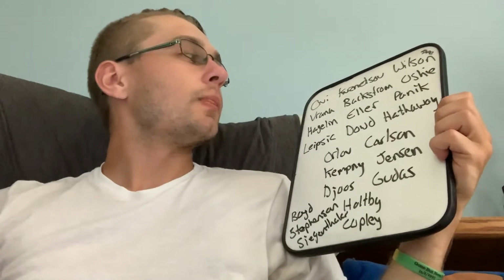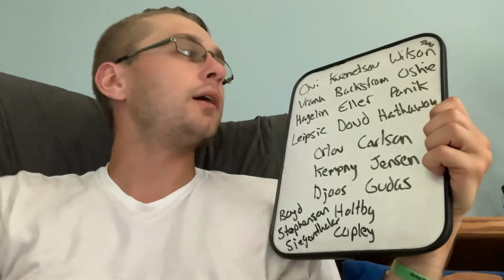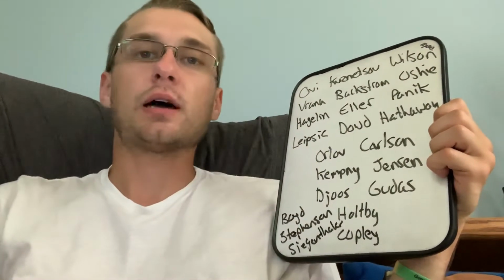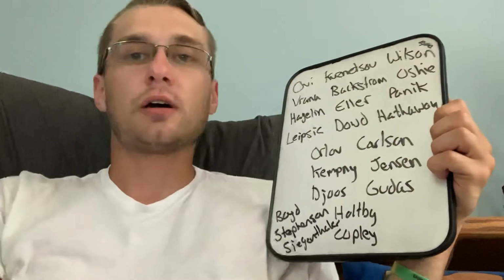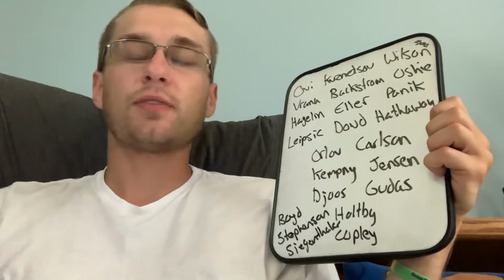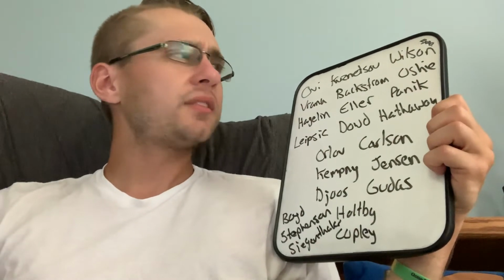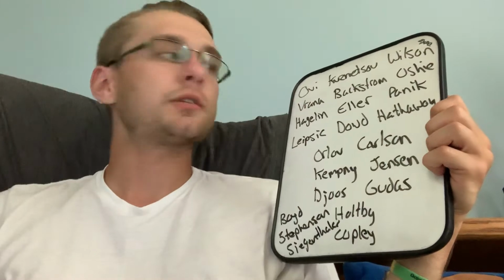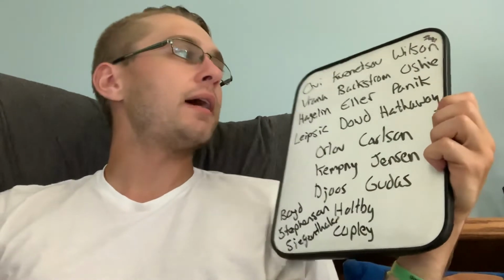So for the first line, I have Alex Ovechkin, obviously top line left wing, Evgeny Kuznetsov in the middle, and Tom Wilson on the right side. Tremendous first line. Obviously, Backstrom and Kuznetsov can kind of switch to first or second line. They kind of flip-flop sometimes depending on who's playing better. But I think for the most part, Kuznetsov has been on that top line with Ovechkin and Wilson, and Backstrom's been on the second line with Oshie and Vrana. So that's how I have them here.